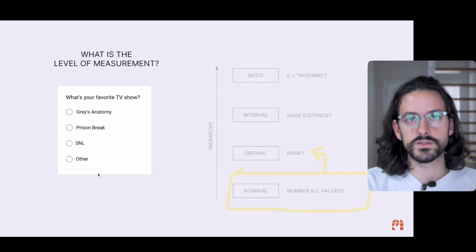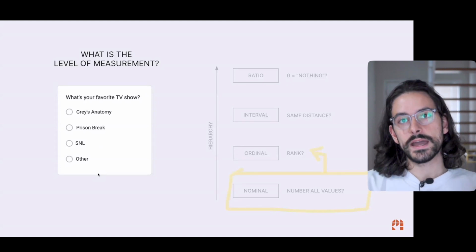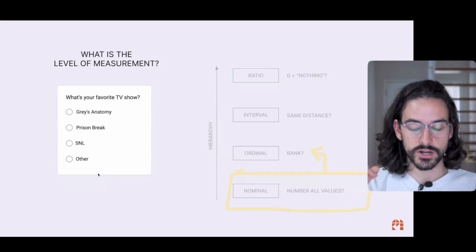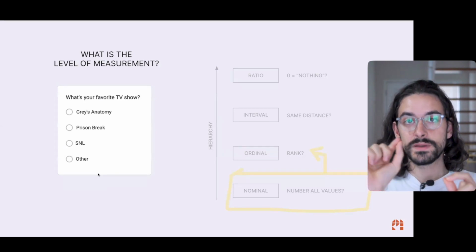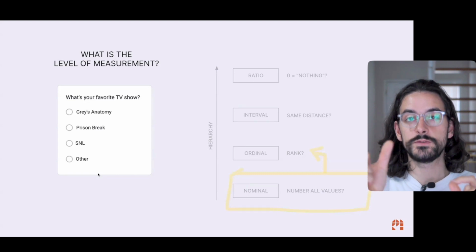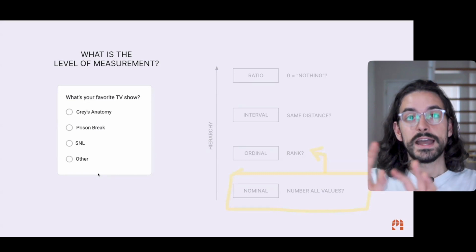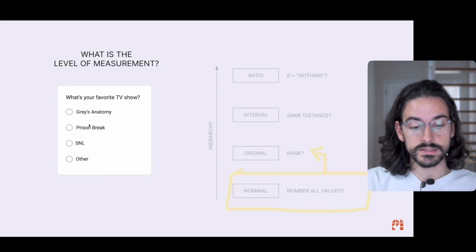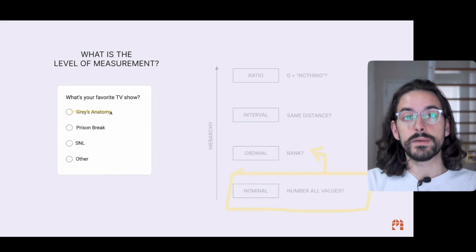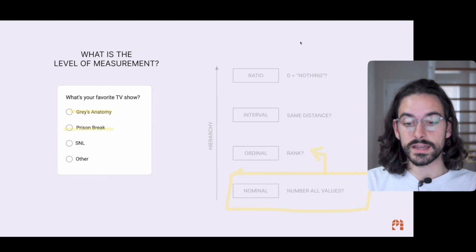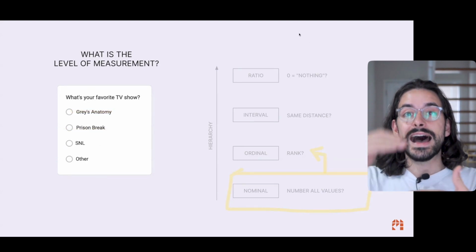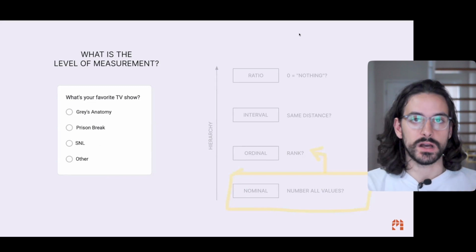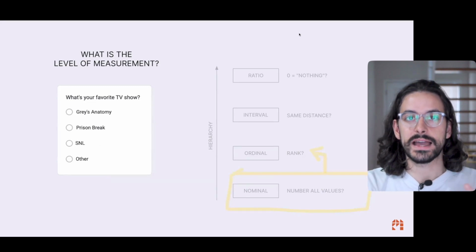A lot of people get confused because they could say, oh man, but what if we got the number of views that we have for this particular show? Well, I know, but that would be a different question. The question would be, how many views does the show have? And that's a different variable. The question here is, what's your favorite TV show? And the options are these. And there's nothing inherently better about Grey's Anatomy compared to Prison Break, in the same way that there's nothing inherently higher or lower numerically when you talk about your favorite color, right? Blue is not higher or lower.